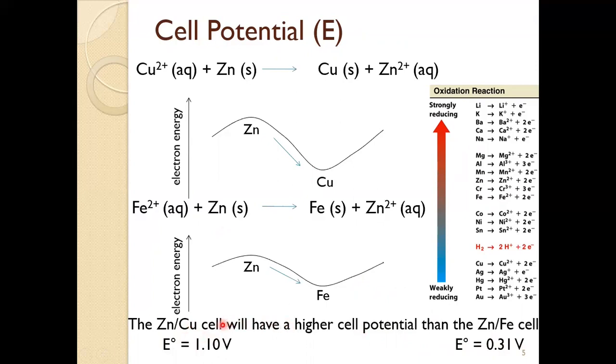In other words, the energy of the electrons flowing from the zinc anode to the copper cathode is much higher, over 3 times higher under standard conditions, compared to the same electrons flowing from the zinc anode to an iron cathode. So your choice of anode and cathode, as we'll see, makes a huge difference in determining, at the very least, the potential of our cell, how much energy these electrons have. And as we saw, potential, the volts associated, does play a role in determining how much power our battery would be able to provide.